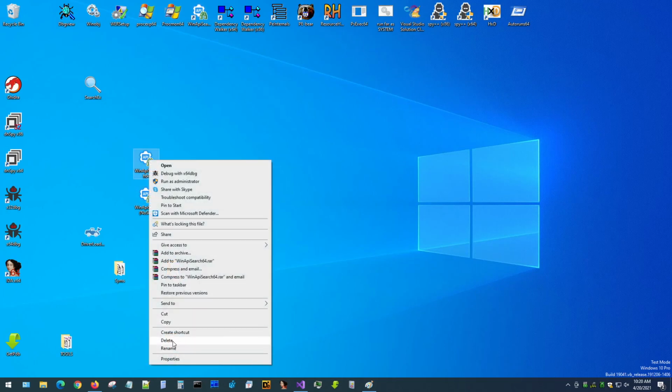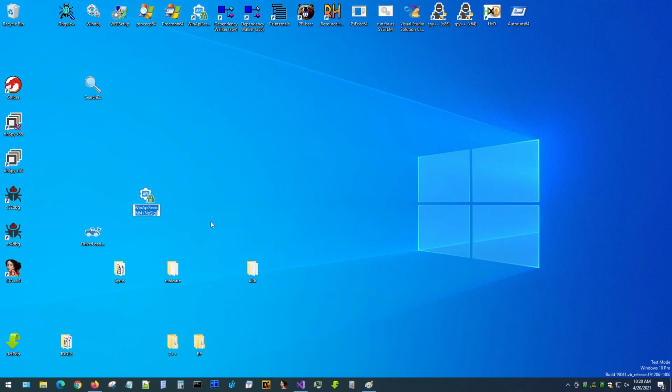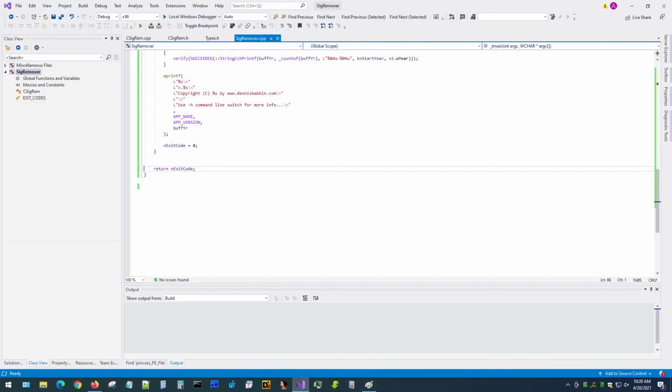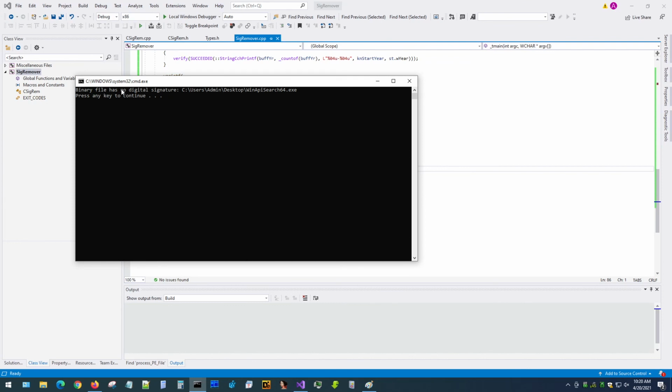And the last test: if we remove it as such, so like if the original file didn't have any signature, if we run it, it tells us that the binary file has no digital signature.